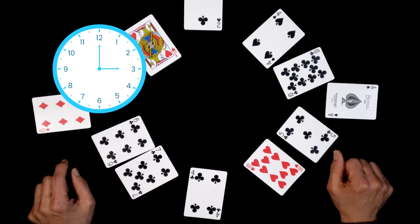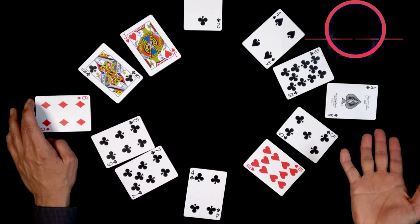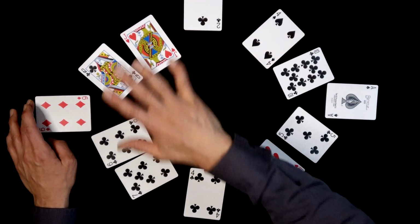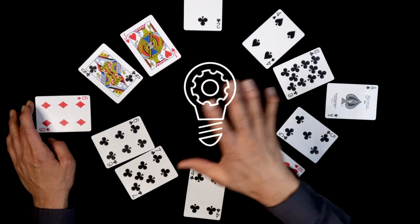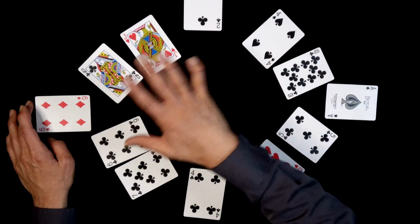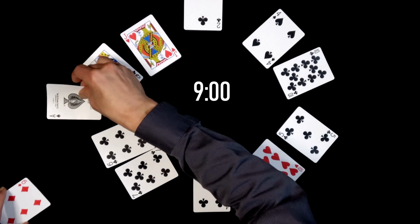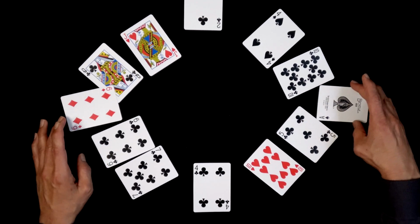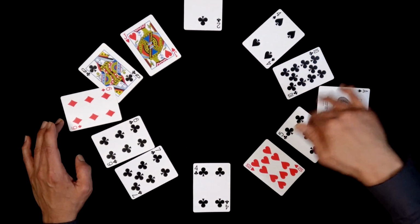So that's the first part that's really cool. At this point, it's not great to just say you chose 3 o'clock. Kind of make it mystical and magical, like you're trying to concentrate and get an impression, even though you know it was the indicator here that told you that they chose 3 o'clock. And obviously, if it's here, that would have been 6 o'clock. Over here, it would have been 9 o'clock, because it all works mathematically. And then you just say it was 3 o'clock or whatever time it happens to be, the position of the clock.